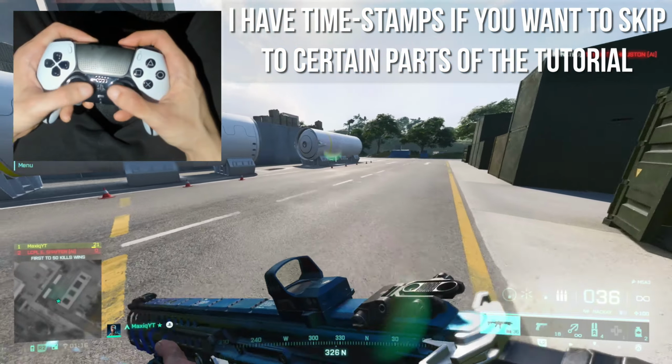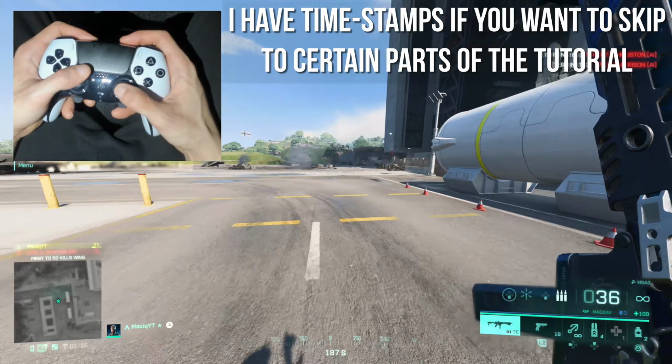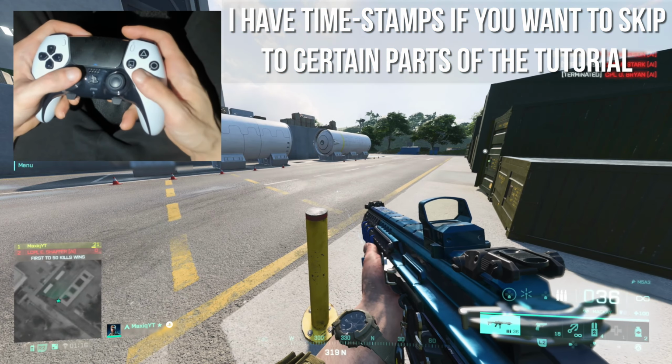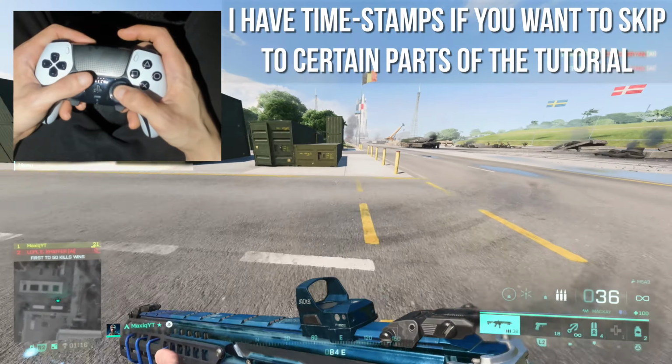I'll try and use the movement as much with the basic setup, as this will probably be most relevant to the people that are watching right now. However, know that I'm using an Edge controller, so sometimes you'll see me jump and you're like, why is he not pressing the X button? That is the reason why. Hopefully this video is really useful, and let's get right into it.